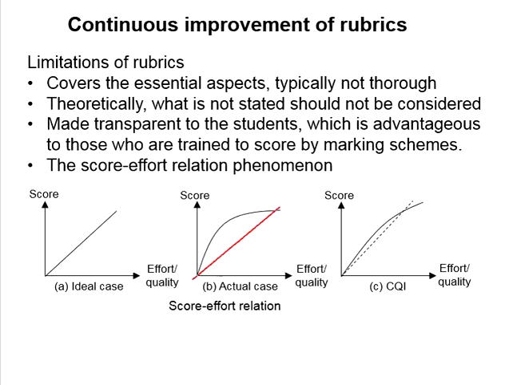It is not perfectly linear, and the increment of the score by the amount of effort or quality demonstrated by the students is not constant throughout. It is easier to score at the lower levels of effort and quality. Reaching towards the higher level, the score increment becomes limited. There should be a significant increment in terms of the effort or quality that only brings small increments to the score, which is not really fair to the students.